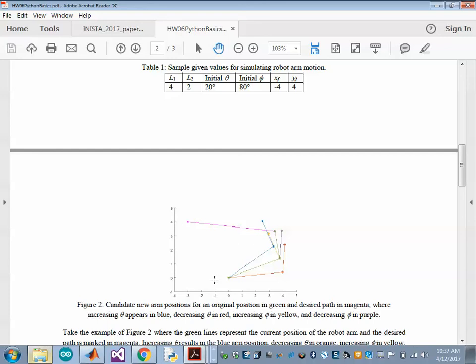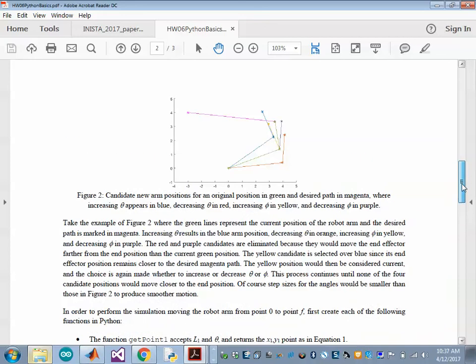Yes? Is there a recommended amount to change the angle? A small amount that doesn't take up too much time. What again? Okay, it's one. You want it lagom. That Swedish word for just right. Okay, if it's too big, you'll be jumpy like this, and you might jump around. You won't follow that magenta line very well. Okay, and if it's too small, it will take forever to run your program. But it'll be a steady system as long as it's right. So ideally, you want the limit as the steps in theta and phi approach 0. And then you would have a continuous motion.